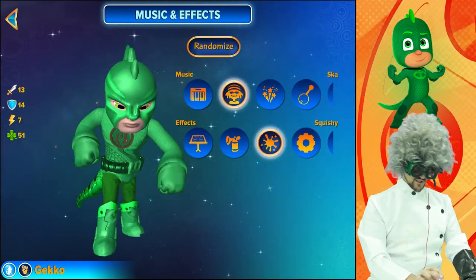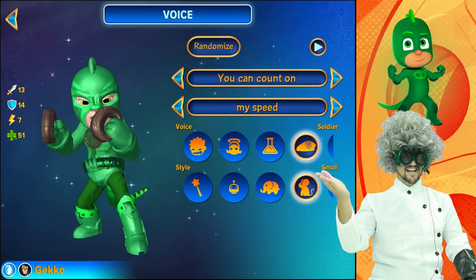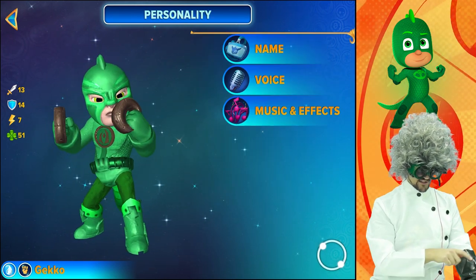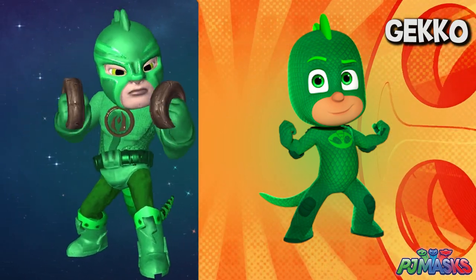We've chosen him for ska music and squishy effect. For his catchphrase, you can count on my speed. You can count on my speed as a soldier and small, because he is just a little boy. And that, my friend, is how you make GEKKO from PJ Masks.